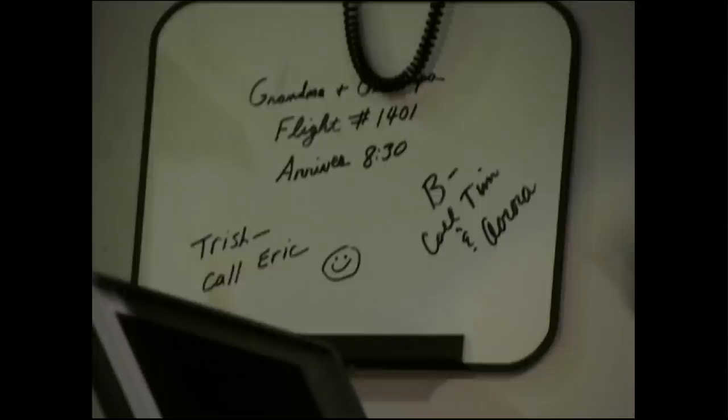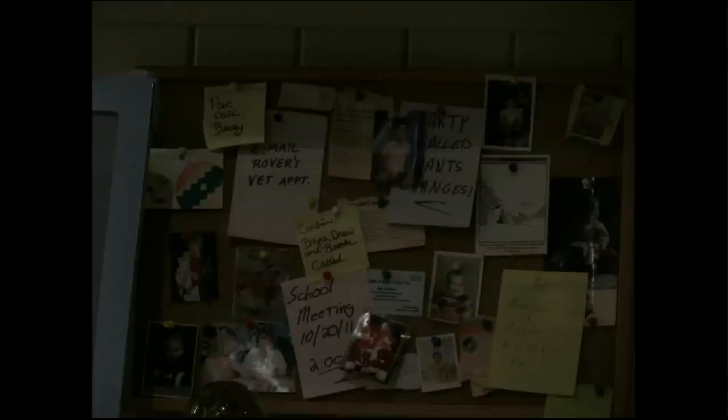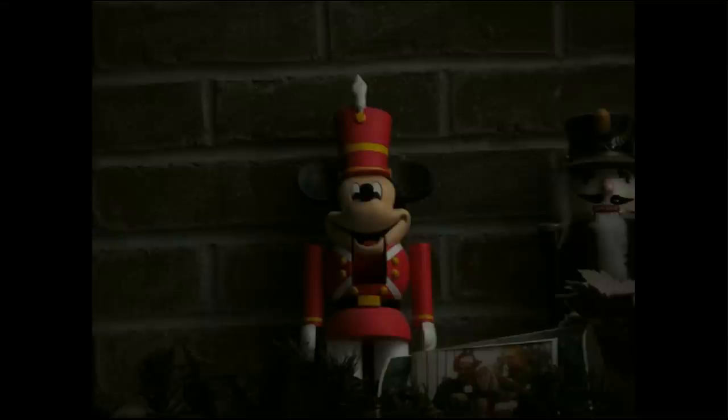I have noticed this before — this is Flight 1401 on the dry erase board in the very last scene. 1401 is the address for Walt Disney Imagineering in Glendale, on Flower. And then nearby it says 'Marty called, wants changes' — Marty being Marty Sklar, then head of Walt Disney Imagineering when this ride was constructed. What is new is that a picture now covers up part of 'Marty called.' Also in that same scene is a somewhat famous Mickey Nutcracker, one of the hidden Mickeys, and the Sorcerer Mickey motif with China over the top.